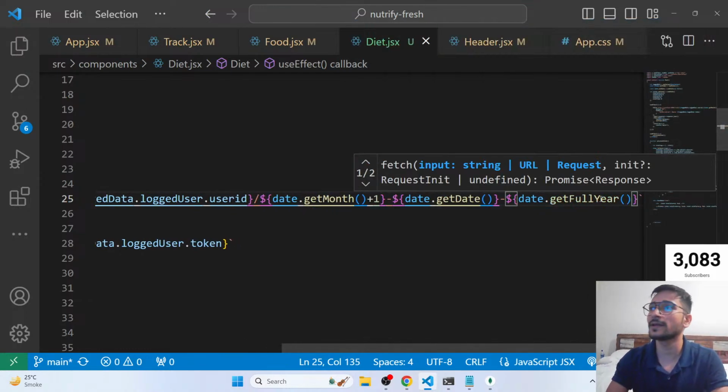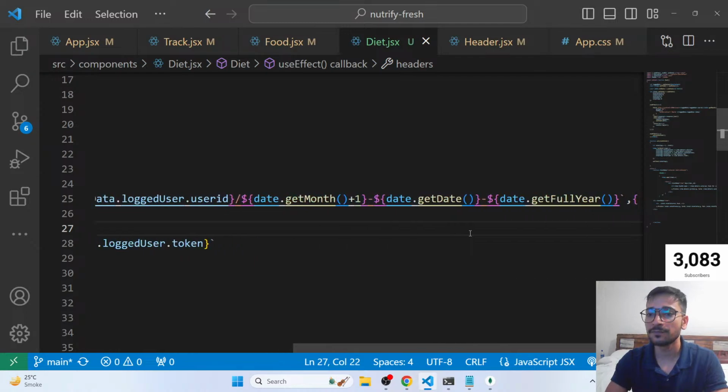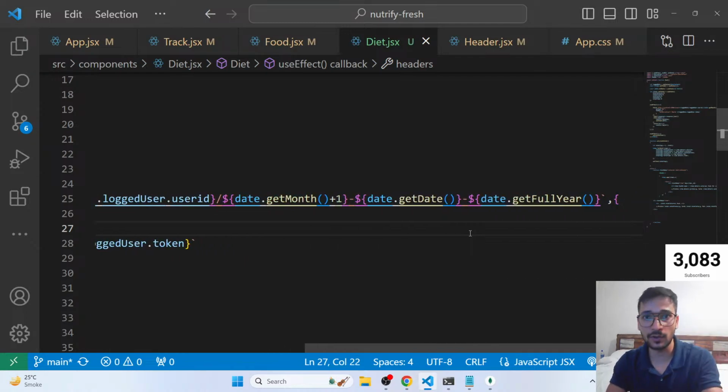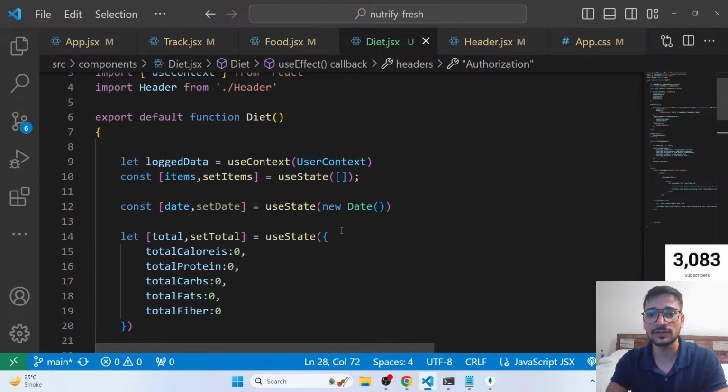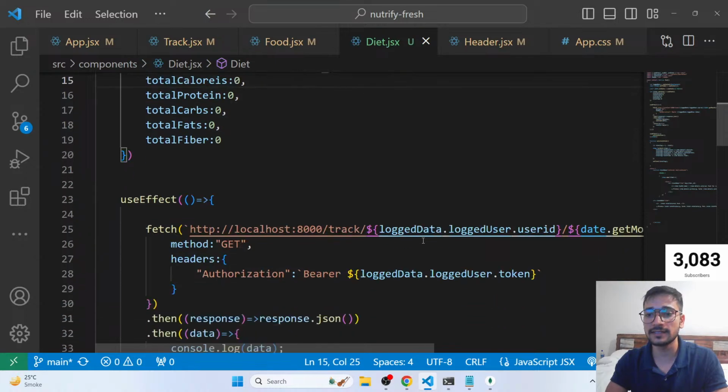So guys, this is also the same as your current date. Initially we passed it hard-coded, directly. Now we are doing it like this. So getMonth +1: if it is 0, it will become 1; if it is 1, it will become 2. So accordingly, hyphen the date, hyphen the year. Exactly the same date, but now generated dynamically by the functions, because it's coming from this date object. Is it clear, everyone?